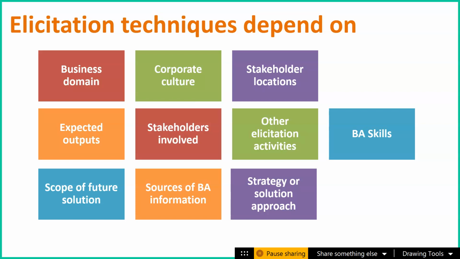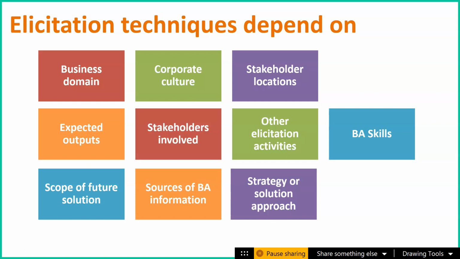What am I hoping to come out of this? If I'm going to be expected to produce current state process models, I know I need to do an elicitation technique that draws forth the process for current state, right? Who's involved? Again, understand what mix of introverts, extroverts, personalities, relationships do I have in the room, and what would be appropriate to get them out of their little worlds and get them to work together with me?